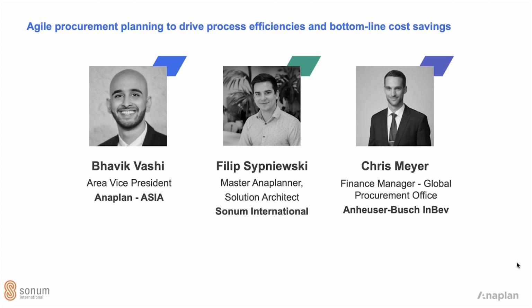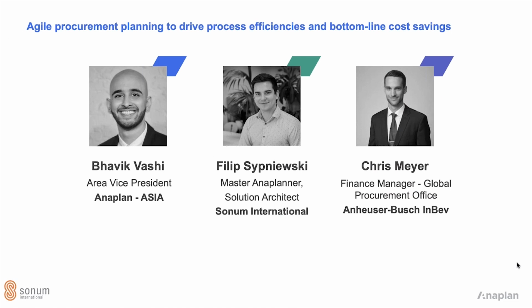Of course. Hi, everyone. Pleasure to be here. So I'll kick it off maybe with ABI. The name itself might not be as familiar to all of you, but we're basically the world's largest brewer. In terms of revenue, we make between 50, 55 billion on average in a year. You might be more familiar with our products if I list out the names. So Corona, Stella, Budweiser, a few of our flagship brands, which I'm sure all of you around the world are aware of.